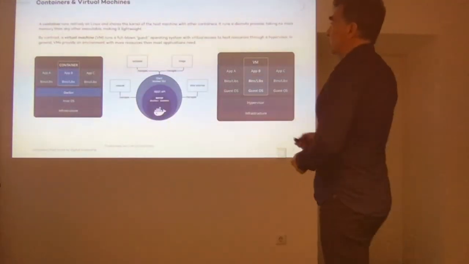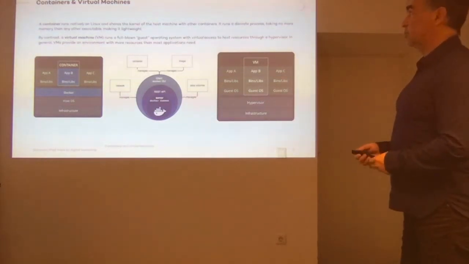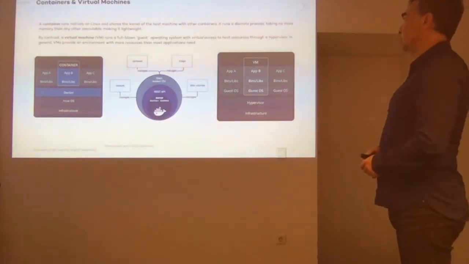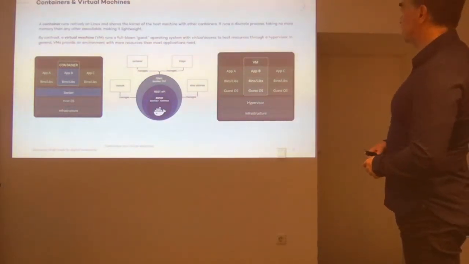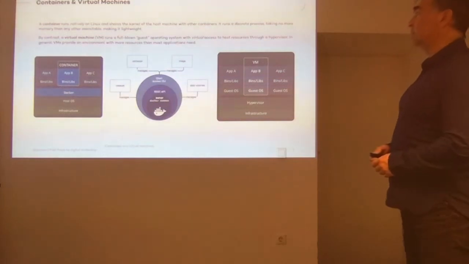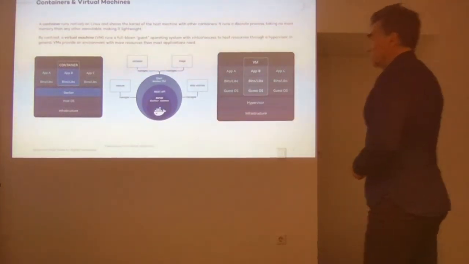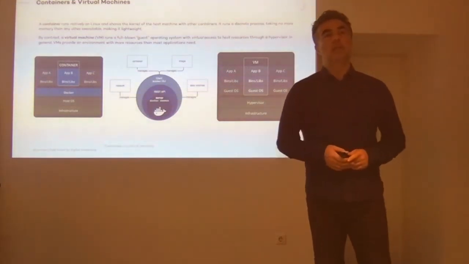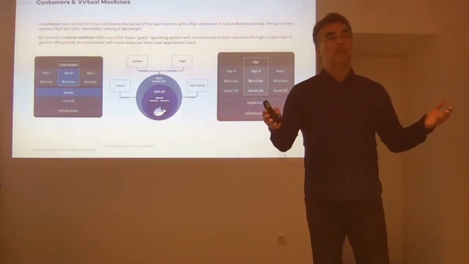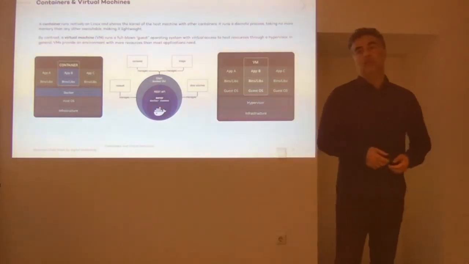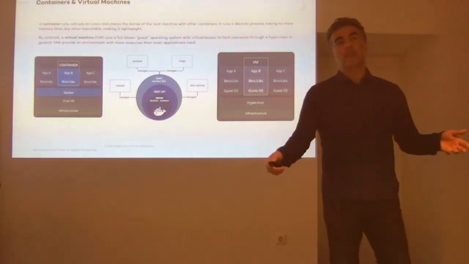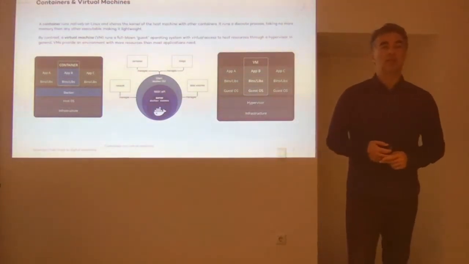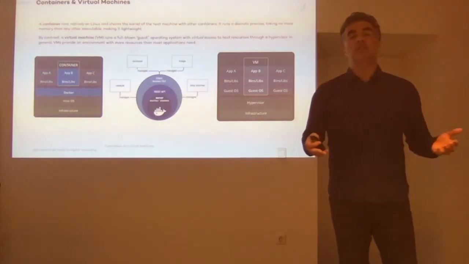And the main difference between containers and virtual machines is that containers run natively on Linux and share the kernel of the host machine with other containers. It runs a discrete process, taking normal memory and making it lightweight. This is what I just previously referred to, because in Unix you have a virtual machine sitting on a hypervisor and directly communicating with the hardware. And most of the time, if you look at your systems, your virtual machines are taking lots of resources that are just sitting there doing nothing.